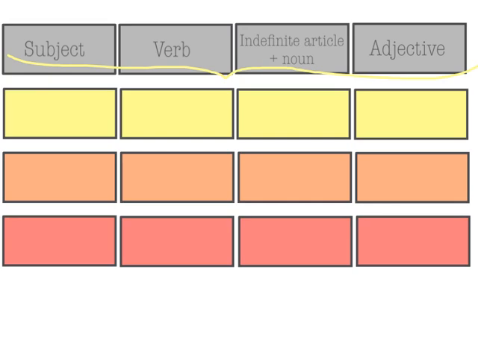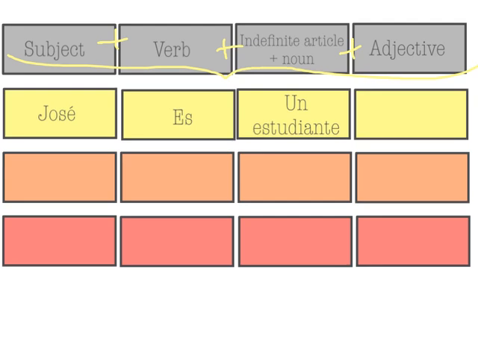So up here I have the equation for you again: subject plus verb plus indefinite article and noun plus adjective. So I'm going to go ahead and make some of these. Jose is our subject. So we'll say Jose is, we need es. And then we'll need an indefinite article and a noun. So let's go with un estudiante. And then we'll need our adjective. Remember, because Jose is a boy, our adjective will need to end in an O. So we'll say Jose es un estudiante talentoso. Talentoso is describing un estudiante, so it's going to come right after that noun.